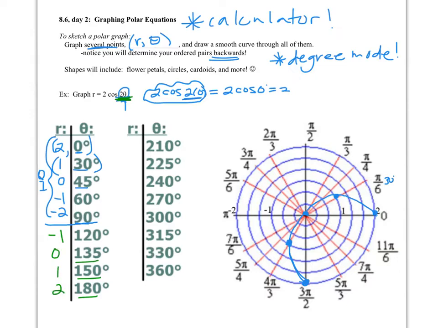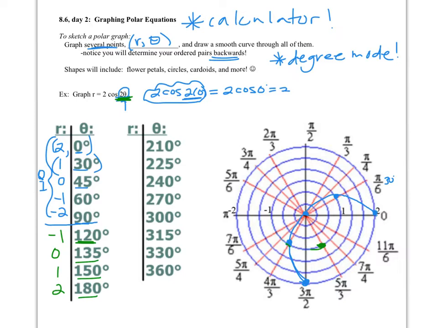I noticed when I found those missing values that there's some consistency with our R value. Let's see. So I got 0, 135, 1, 150, and 2, 180. That means if I go to -1, I have to rotate 120 degrees from there. That's going to put me all the way over in quadrant 4. So I'm going to put a big dot there.